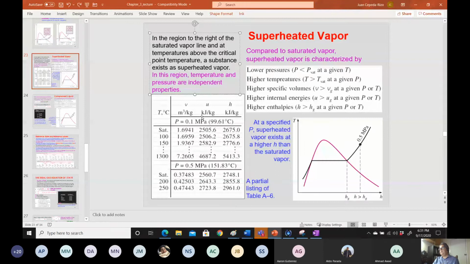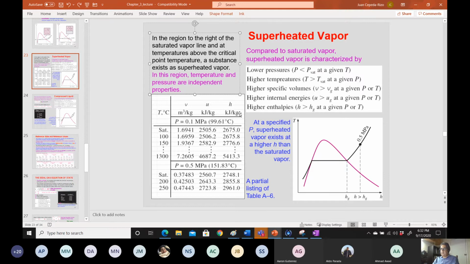A temperature will have different possibilities for pressure, and so the same things still apply. You only need 2 data points. You need 2 independent variables. For a superheated vapor, one could be temperature, one could be pressure. For saturated conditions, you can't use temperature and pressure as your independent variables because they're dependent. So you would need, for example, a temperature and a specific volume, or a temperature or a pressure and an enthalpy or something like that to nail down which entries in the table you need to go to.